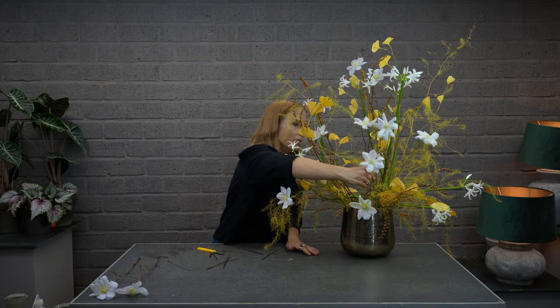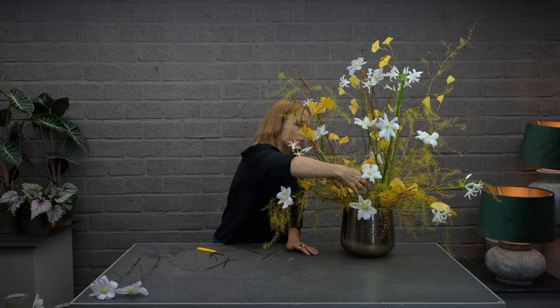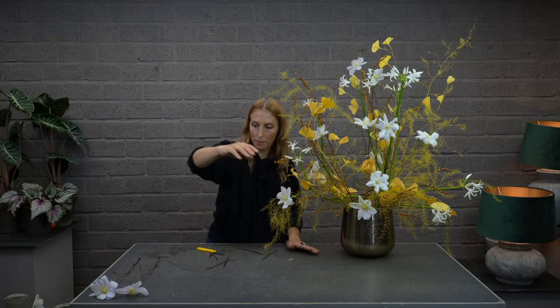Questions? Yes, question from Inika Fassen. What is the name of the white flower? This one here is the clematis from Marginpar. Beautiful.